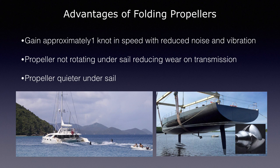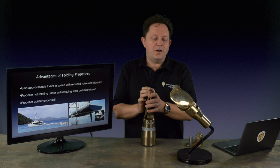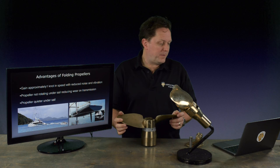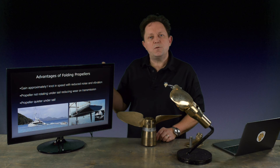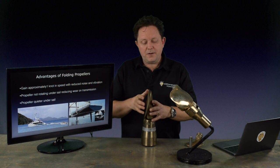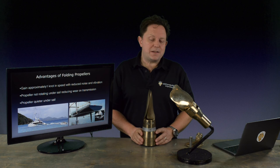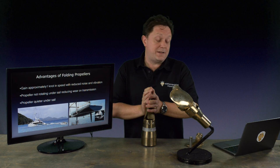Not to end on what it can't do — let's talk about what it can do. The biggest reason for choosing a folding propeller is to gain back speed: you're going to get about a knot under sail. If you're cruising or living aboard, the quality of life is better because you can stop the shaft, stop the engine, and nothing rotates — everything is streamlined. If the propeller was left to freewheel as a fixed pitch, you get the swirling, swooshing noise of water and bubbles and vibrations from the helm above the propeller. So it makes it a lot quieter. It's also because you're stopping the shaft, you're not wearing your cutlass bearing, your seals, your shafts — all these things. So there are benefits not just in speed and time saved, but also on the mechanical side of the boat.